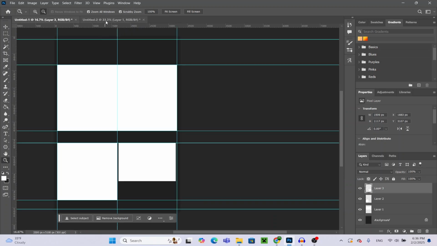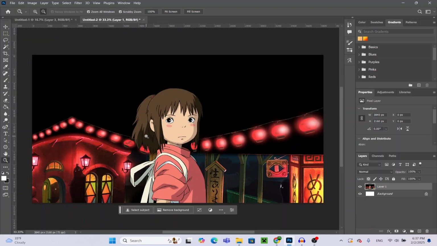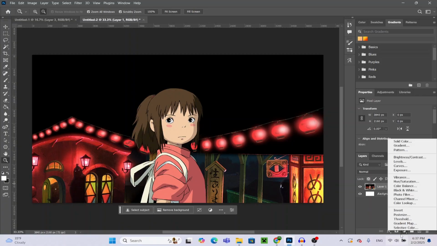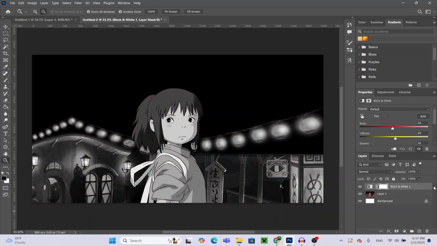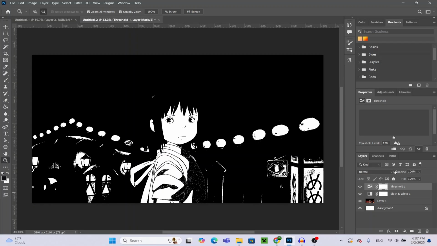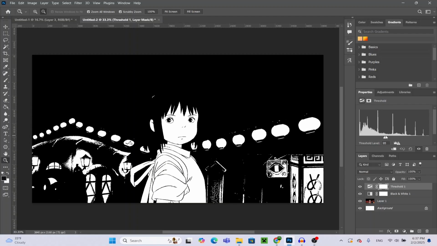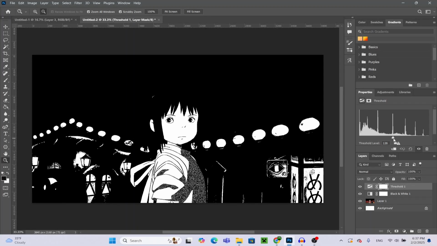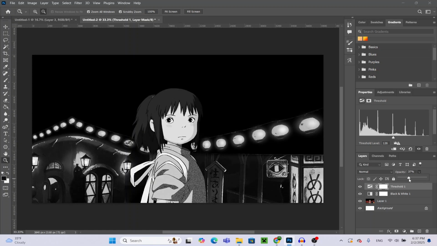So what I like to do for my Brutalism designs is I like to do a black and white design and then think about the colors later. So if I want to do that for this picture, I'm going to go to my effect tab down here below. I'm going to hit black and white, which will make the entire thing black and white for me. Next, I'm going to hit threshold because I like that little grunge or grainy texture look. I'm going to play with this slider because I want it to make sense. It doesn't have to be the exact same settings as me, but I think something like this makes sense. And then I'm just going to put my opacity down because I don't want it to look too grainy. And about here looks good to me.